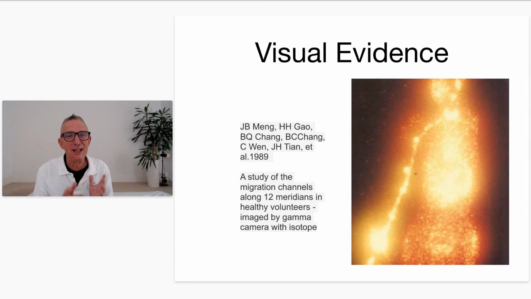The interesting thing about that 1989 study, though, is they had no idea how it was going up there. How is it going up exactly where the Chinese medicine says the lung channel is? And there's been all kinds of different theories, and some of them have been disproven, and some of them have been pretty much established now in the latest review, which we'll get to at the end, okay?